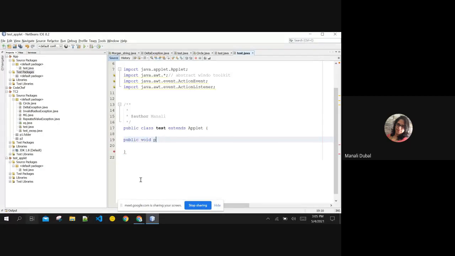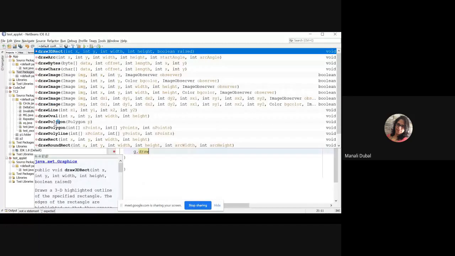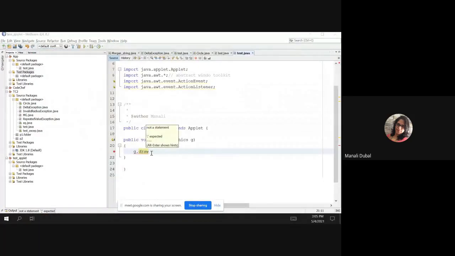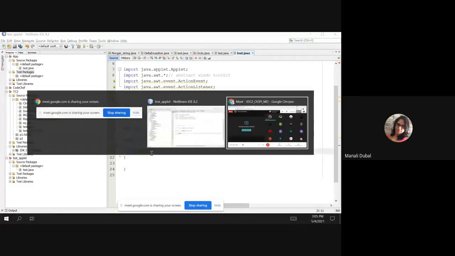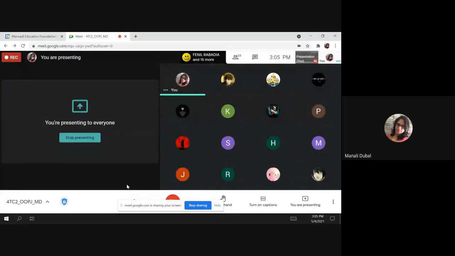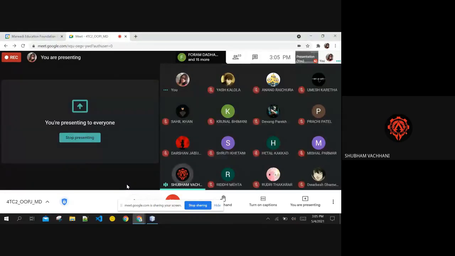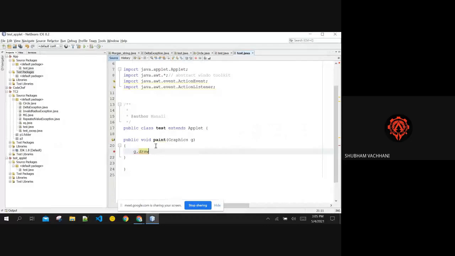When you are using paint, you can add a Graphics object over here, and what all methods you can call for drawing a rectangle, oval, line, filling the colors, have we seen that or not? No, ma'am. You just completed the life cycle of applet. Okay, see the paint method as well as Graphics. So in the life cycle, you also have this paint method.